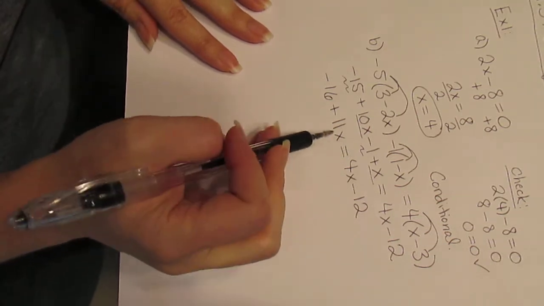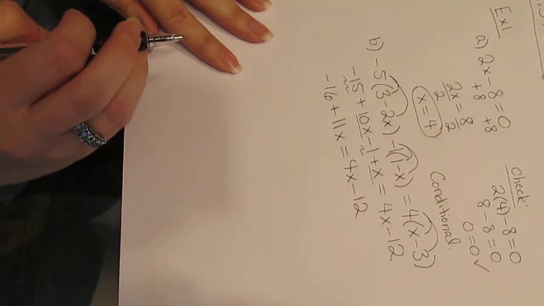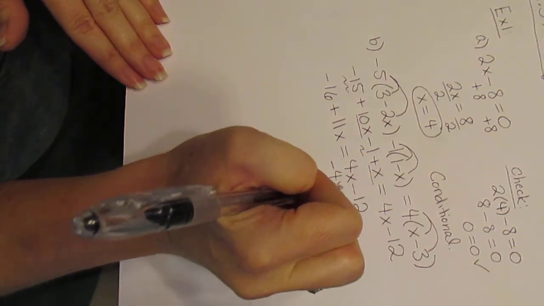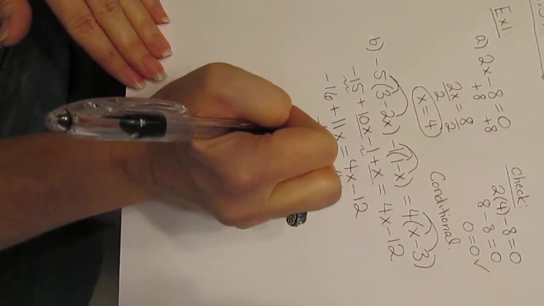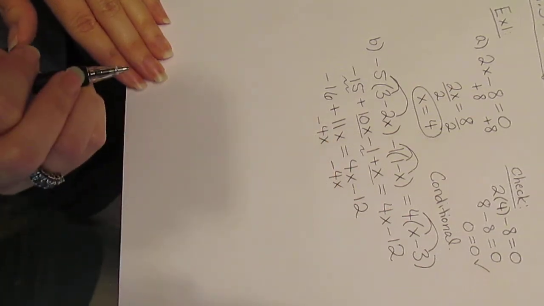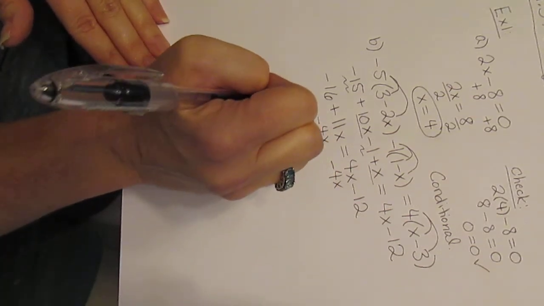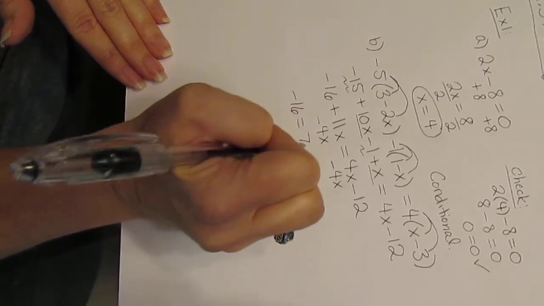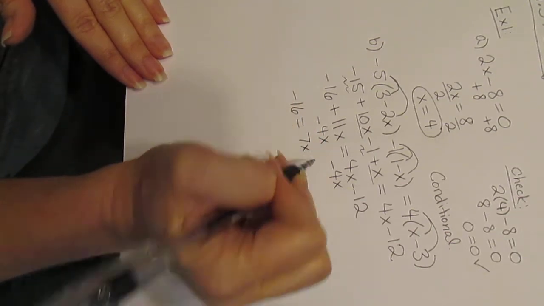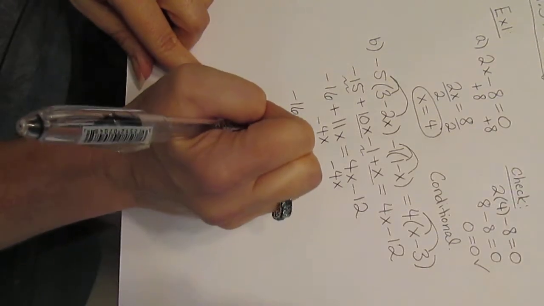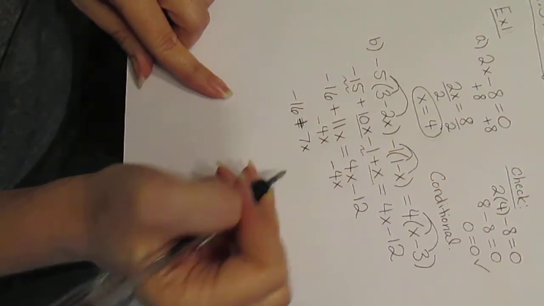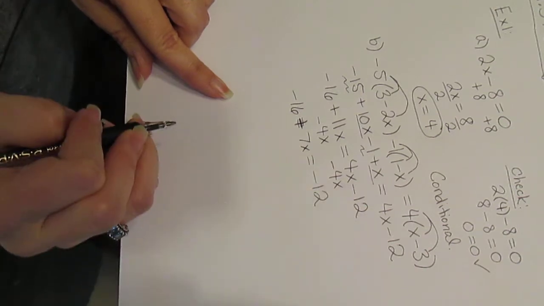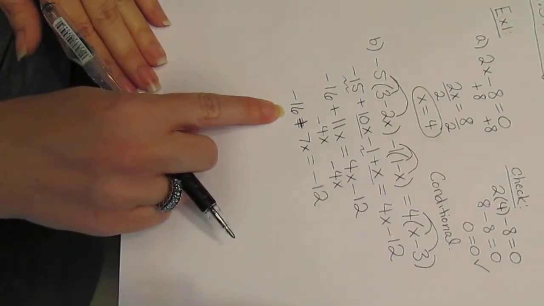Okay, now we can get the x's on the same side of the equation. So I'm going to subtract the 4x because I don't like working with negative numbers if I can help it. So I'm going to get the x's on the same side. I've got -16 plus 7x equals -12. And then we'll finish getting x by itself.